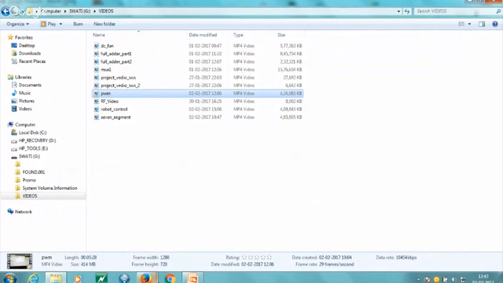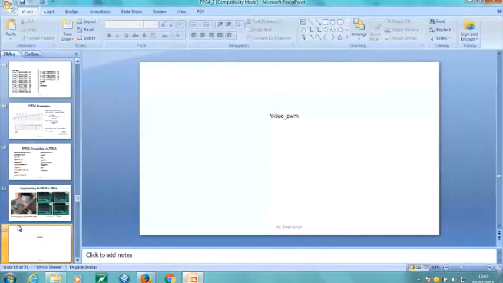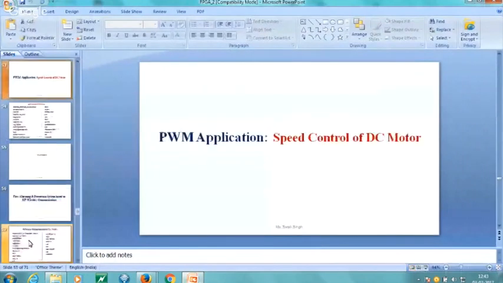In the next case, I am going to do speed control of a DC motor.